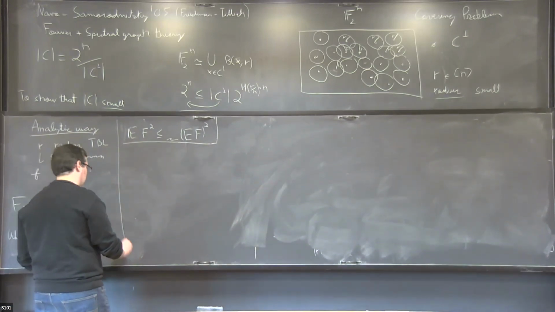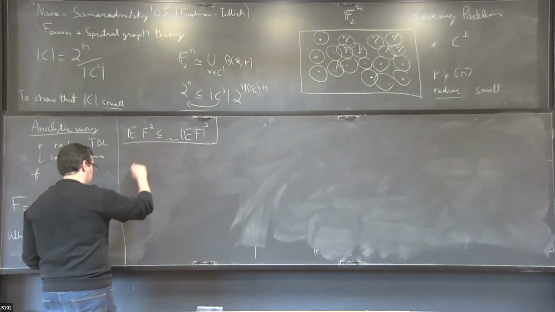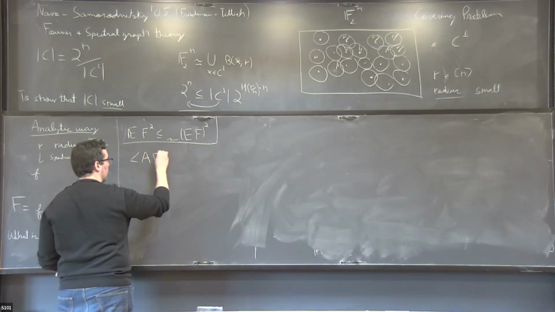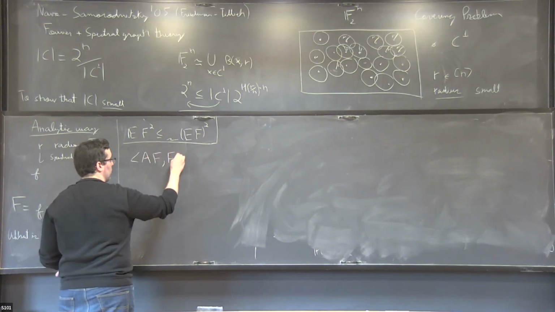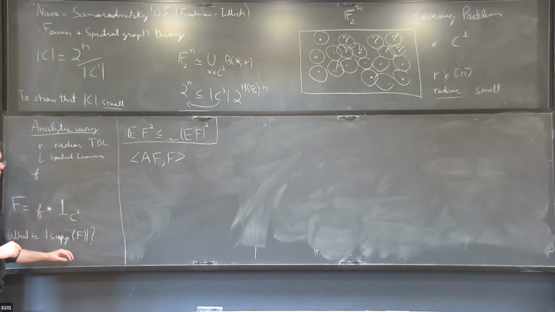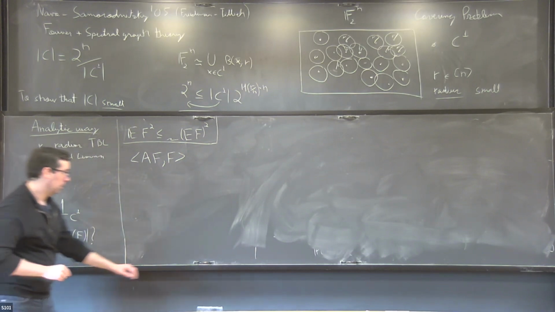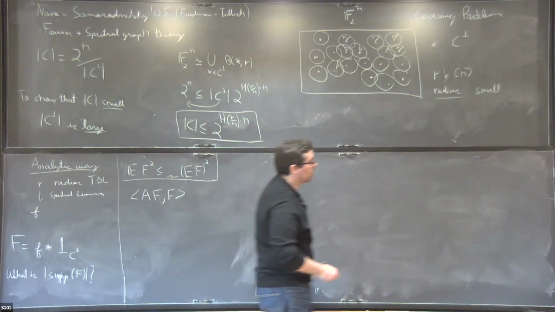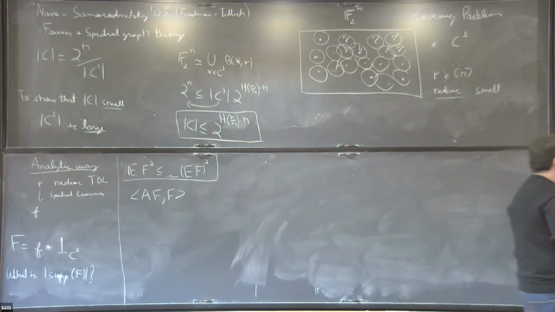One thing that we're going to analyze now, in order to deduce this, is a quadratic form. We have the adjacency matrix A of the n-cube and this function F, and we are going to look at this quadratic form and give lower and upper bounds to it. Very good. Before we do so, let's say a few things about what happens when we multiply by A.